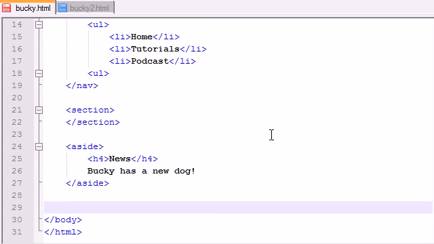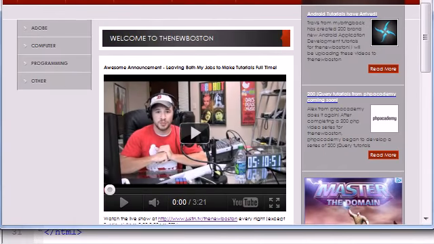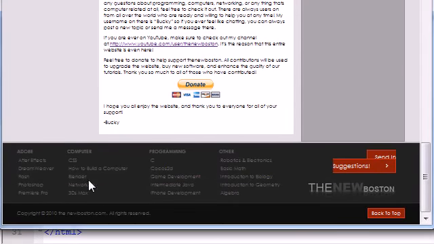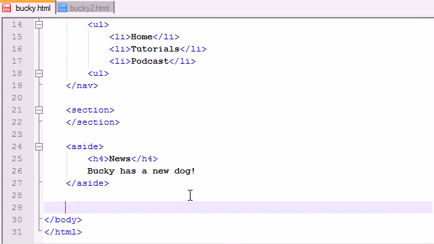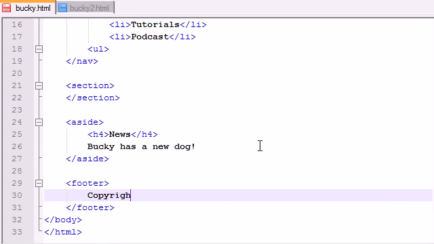And the last part before I forget is the footer. Now the footer of your website, if you look, pretty much all websites have a footer. It's this little information at the bottom where you have like your copyright information and your company name, and maybe if you have a really big website, there are the terms of services, what you can't do, what's illegal and stuff. So we use that and we put it in the tag footer. How appropriately named, footer. Now everything in here, again, like I said, is like your company information, copyright. So I'll make a fake copyright New Boston. And what year is it?